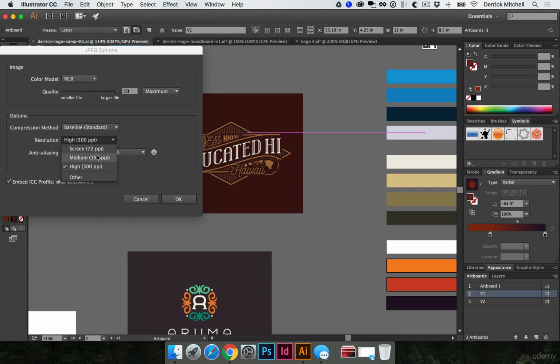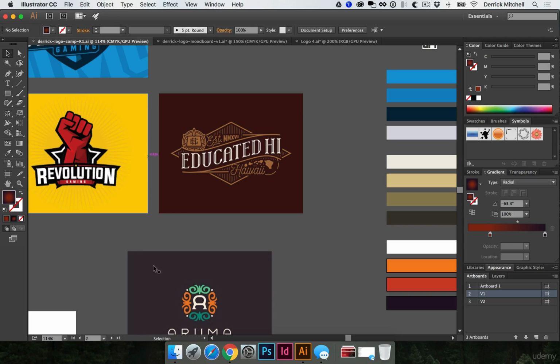And because this is just a comp and I don't want them to take the final design and run with it, I'm going to change the screen setting to medium, and I'll turn down the quality just a little bit just so it's not a print production logo that they could essentially steal. But that's a whole other topic about getting paid first for your work with deposits. Anyway, little tangent there. Okay, so those are exported.